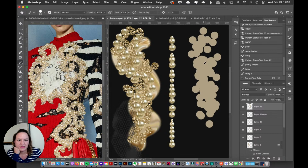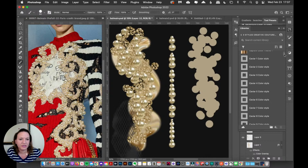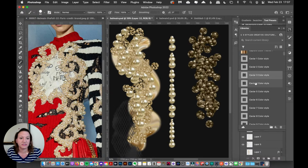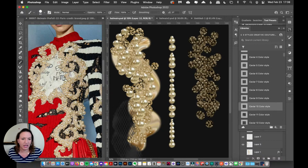We've just got this little scatter brush that I made, super easy, nothing special. And I knew that I have my layer style that I could use for it. So I'm going to use one of my Creative Couture layer styles, which I keep in my Creative Cloud library. I'm going to open this up here, and these were the caviar styles. It's a pattern overlay, and I created these years and years ago. I add them to illustrations as overlays to add texture.